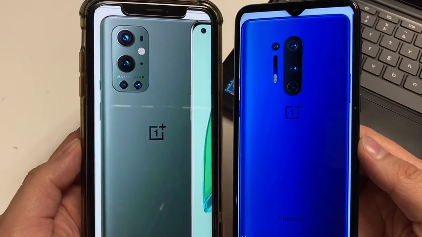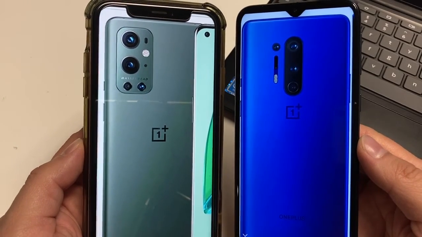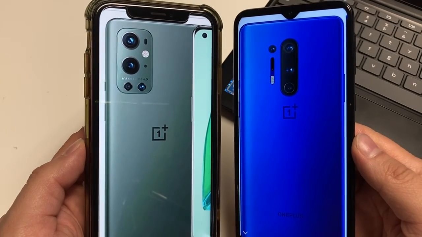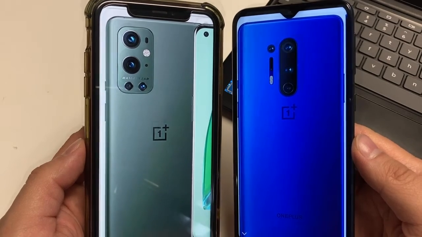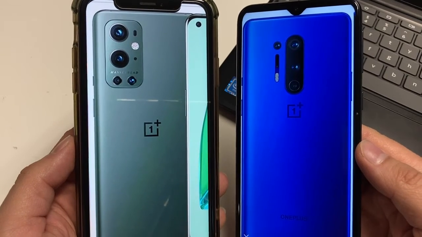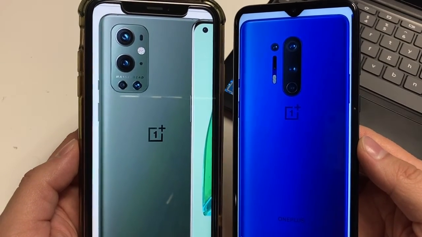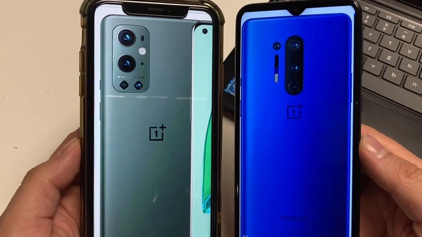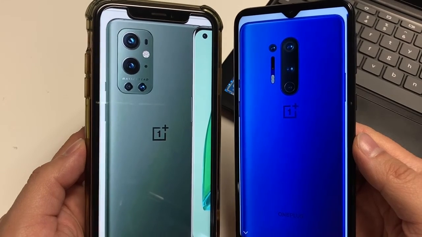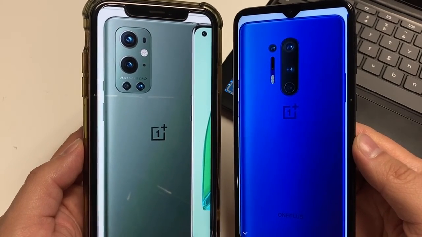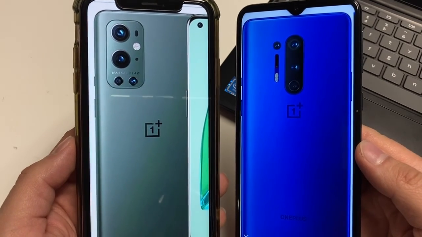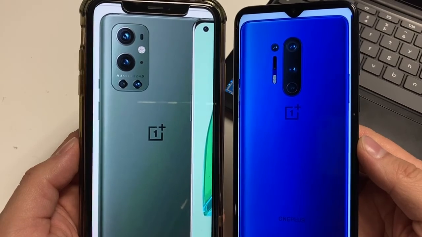I honestly do not have anything too good to say about the OnePlus 9 Pro in regards to major upgrades or anything that stands out. The whole Hasselblad marketing that they're pushing is kind of like, I don't believe it. I think everybody's different in how they take pictures, so there's no real way to decide which one takes better pictures overall. I mean, it's up to the user and how they take pictures. Other than that, yeah, there's no real upgrades that really stand out.